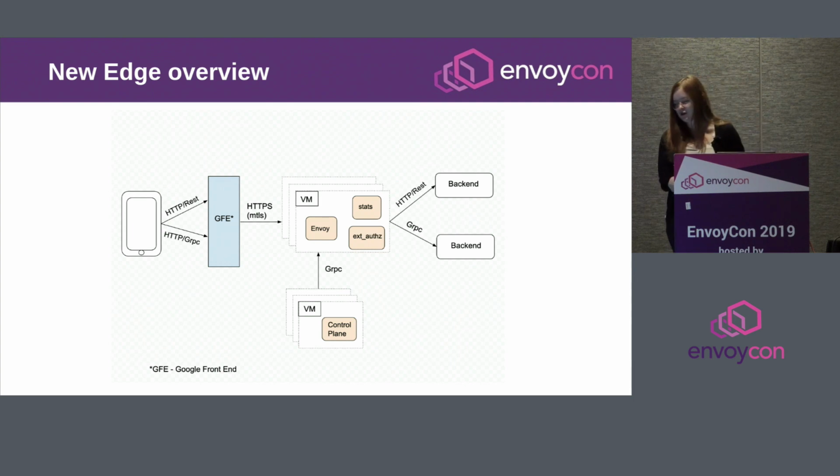And currently, New Edge supports most common features like exposing your service, doing SSL termination, authorization, GOIP, redirects, and health checking. And we also run a control plane in a separate cluster to configure our proxy instances dynamically. And the reason why we decided on our own control plane is that at the time when we started the project, there was no existing control plane that would satisfy our needs. And also we wanted to tailor the exposure API to Spotify requirements.